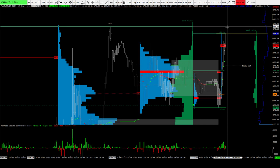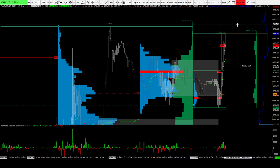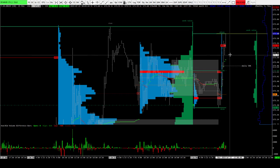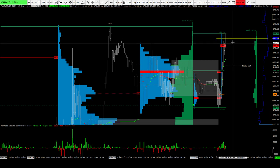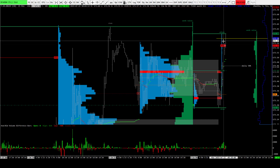This is the 63 area here, where I said this is the level where I would set my second target for this long trade, starting here from the area. But I already got out of my long trade because they couldn't make it above the day high with volume and got rejected. And that's how I play it. So I didn't expect that prices would go higher, and I got out on scratch with this position. You can see this here.